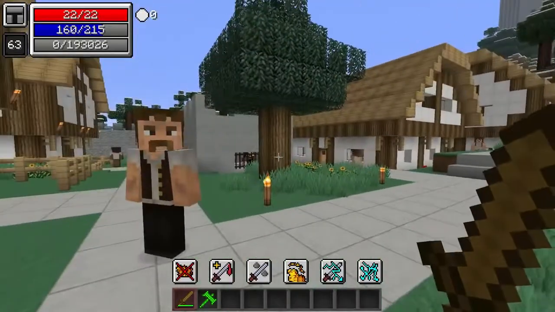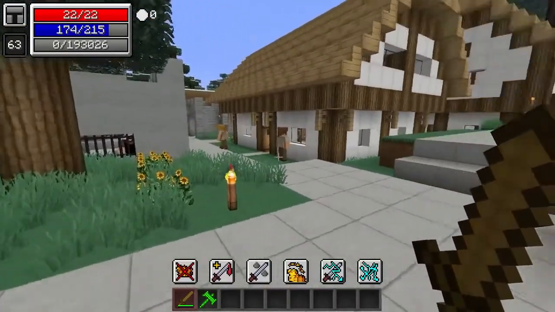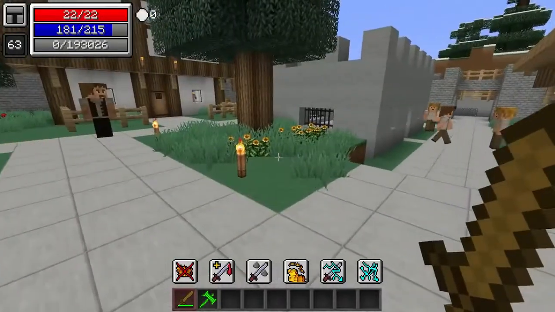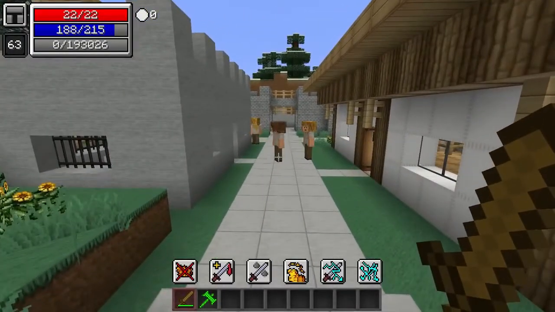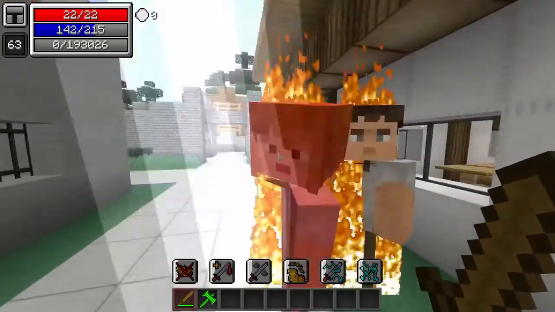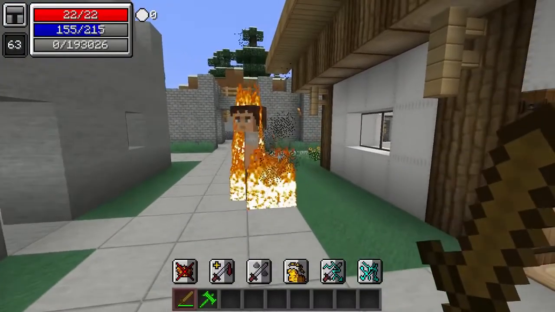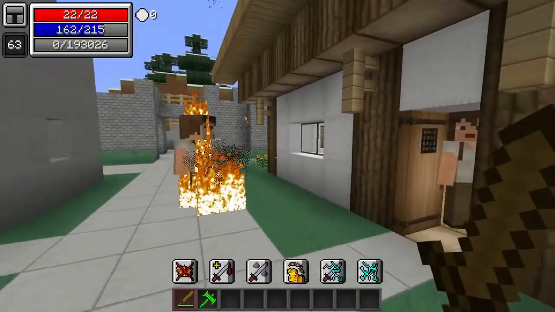I have basically put so many points into my mana regen, it's just ticking up extremely fast, as you can see at the top left. But I'm going to go ahead and try to use the other abilities on these poor villagers here. So, by hitting the letter B, we have Lightning Strike, which we are going to use on you, sir! I apologize. Oh, now you're on fire. I'm so sorry. I don't know what overcame me.